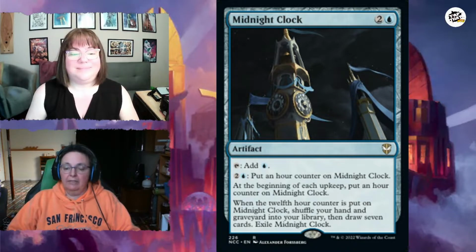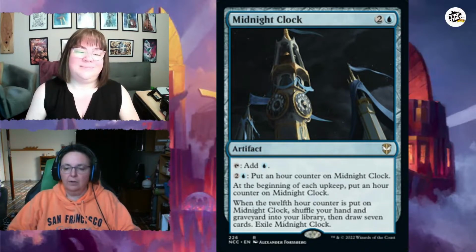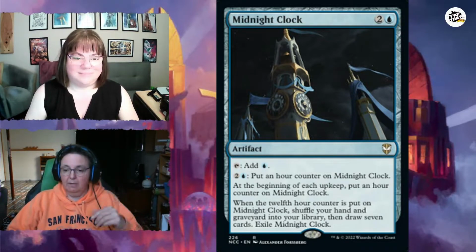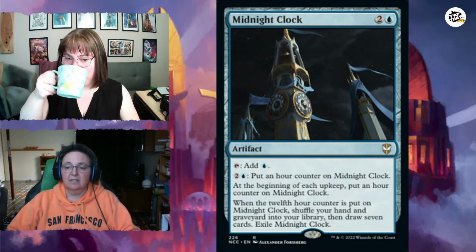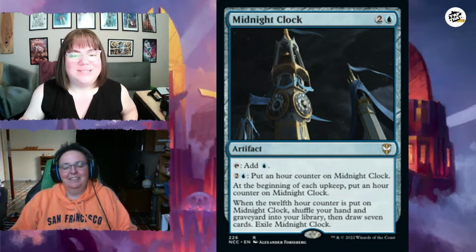Midnight Clock. I really like this card, actually. It's for 2 and a blue. It's a little artifact that you can tap to add blue mana, and you can pay 2 and a blue to put an hour counter on the clock. At the beginning of each upkeep, you put an hour counter on this clock. So that's everyone's upkeep. And when the 12th hour counter is put on Midnight Clock, shuffle your hand and graveyard into your library, then draw seven cards and exile the clock. Mm-hmm. It's really good. I really like playing with that card, actually. Yeah, it's a good card.